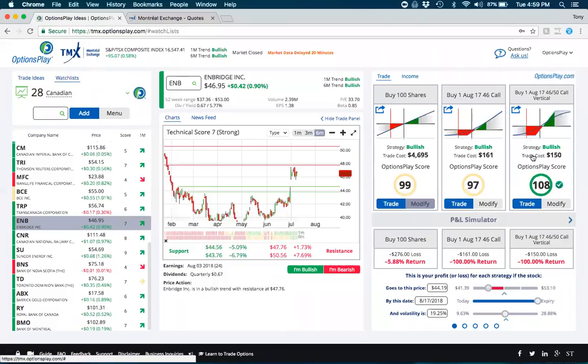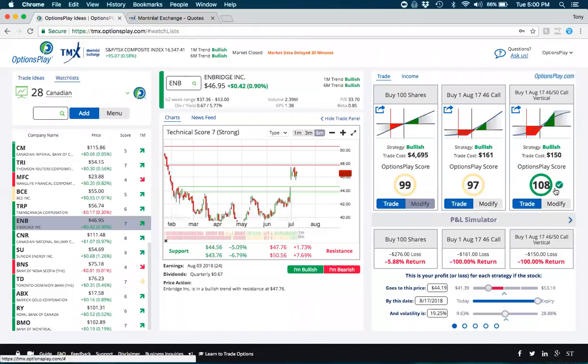That's why the strategy here on the right has the highest options play score, because it's looking at the true risk reward of this strategy across both if you're right and if you're wrong, meaning risk and reward, and quantifying what your risk reward looks like. So this allows you to really compare different strategies and really quantify what are my expected profits, what are my expected losses, so that I can quickly decide which one's best suited for me.